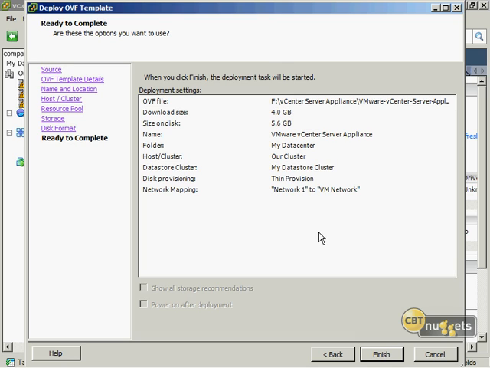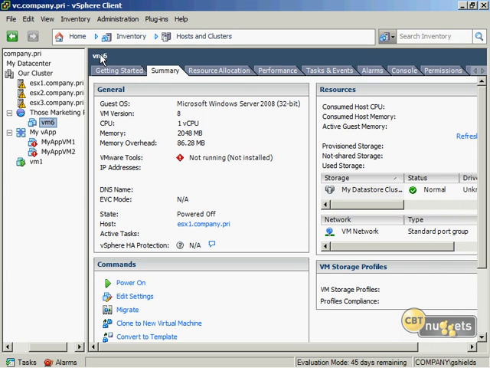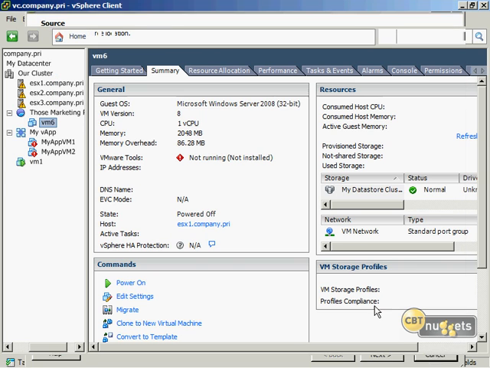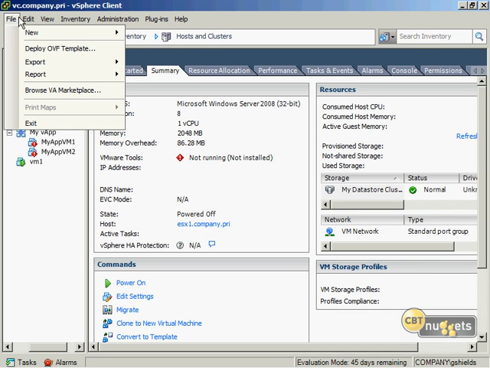Now, I'm going to leave working with the vCenter Server Appliance up to you. You can take a look at it and play with it. It's a free download from VMware's website. And it's just, you download it, use it, and you don't need a Windows server for vCenter anymore. But I want to show you this because this is the mechanism that you would use to deploy pretty much any OVF template from this Deploy OVF Template location. And that's what you kind of need to know.